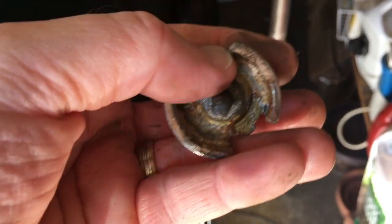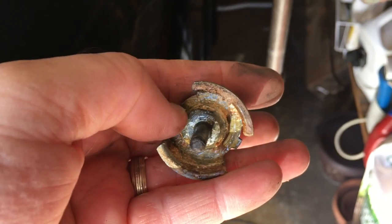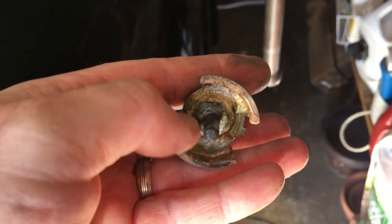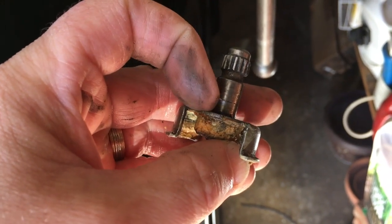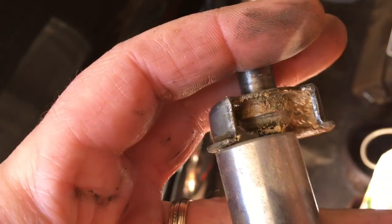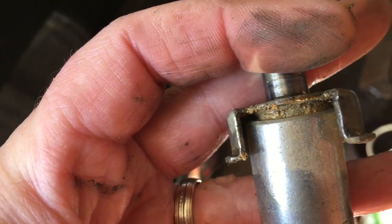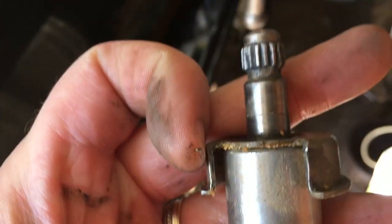I pulled out a lot of that grease that was in here, so what I'm going to do is put a socket right around this, and then I'm just going to push this through with the vise and hope I don't bend it up too badly. All right, so it looks like about 11/16 is about the right size to fit around that. You want it as tight as possible so we're not putting too much stress on this.